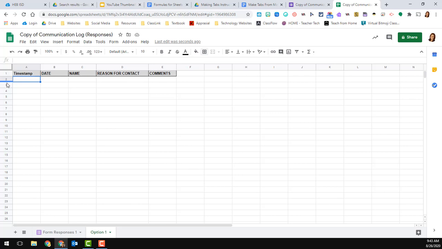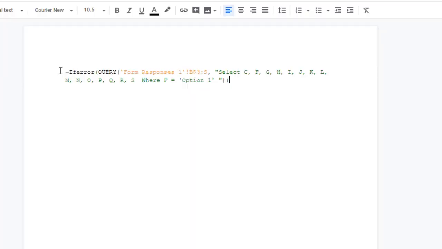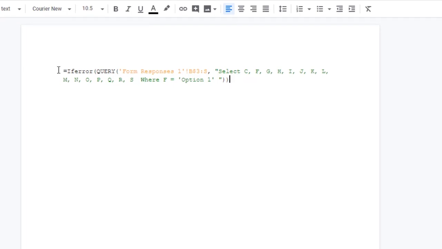Okay, so then what I'm going to need to do is include a formula to pull that information in. So I have a formula. It's a query formula, and I just have this on a document, and I'll share this with you guys at the end. I'll make a bit.ly to this document so you can pull it up and look at it.